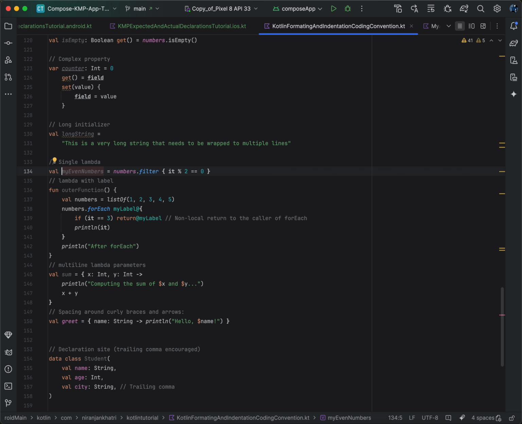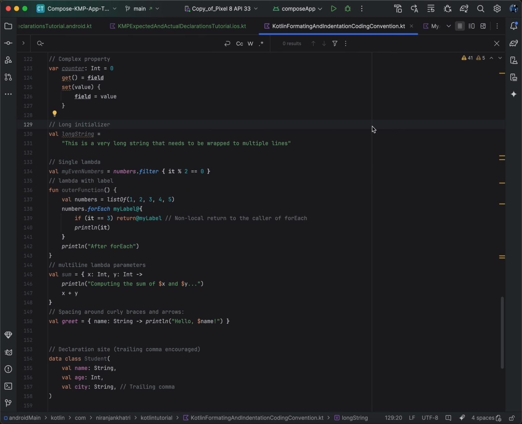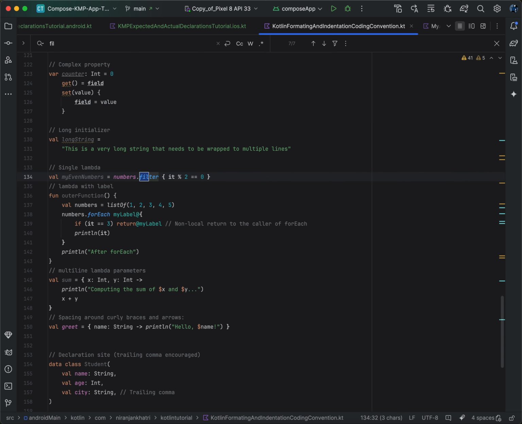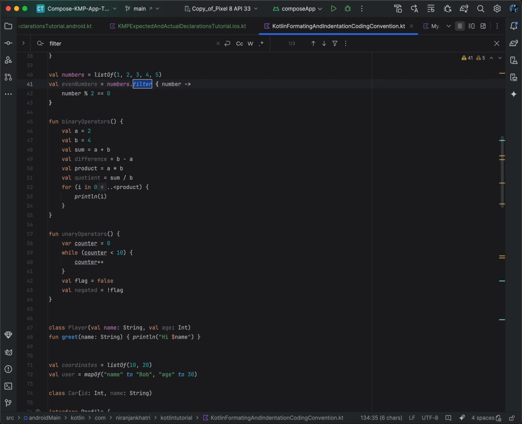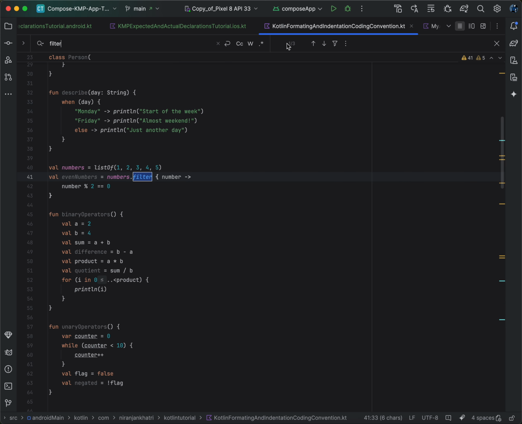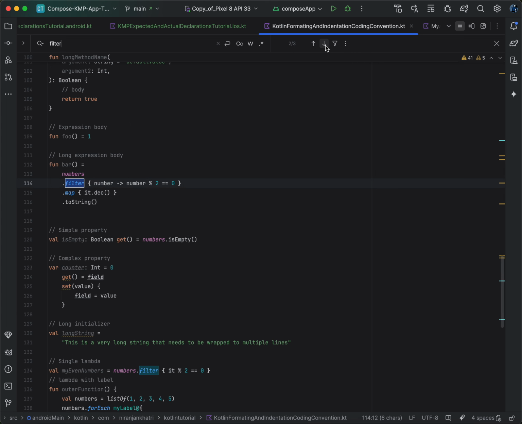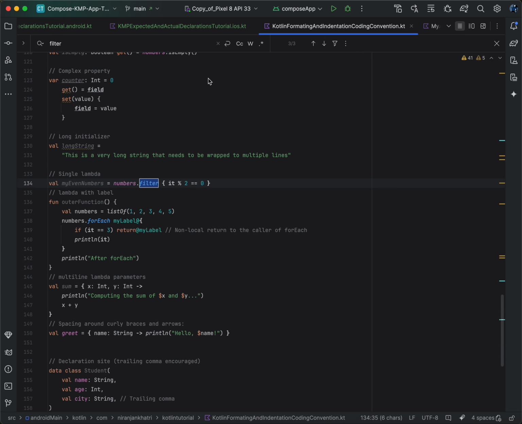Okay, so that's it. And now let's go to find a text in the current file. It's pretty simple. It's Command and F, and Control plus F for Windows. So you can search for the specific text within the file you are currently looking at. Let's check out the filter. You have three filters, 1 2 3. You can just check it here. It's the number of filters. You can just navigate to the next occurrence. It's pretty simple.